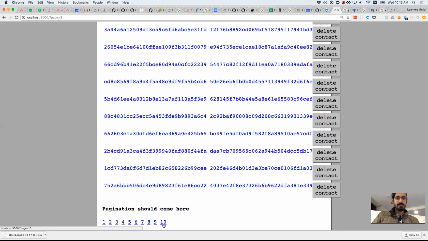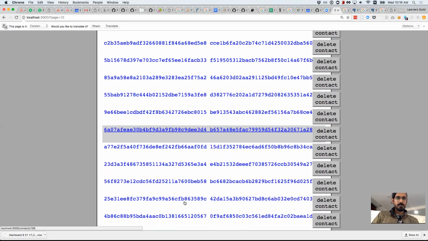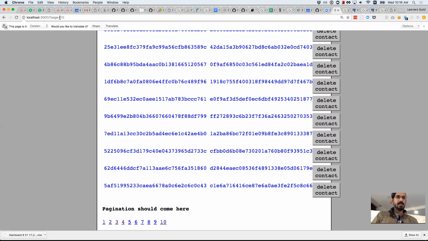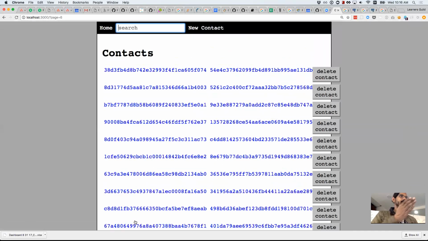Okay, so it's changing the page here, right? So we're going to the 10th page. The problem is if I go to the 10th page, I still see the links from 1 to 10, right? I would want to see the links from 10 to 20. If I go to page 6, I want to see the links from page 6 to 16 or 15.